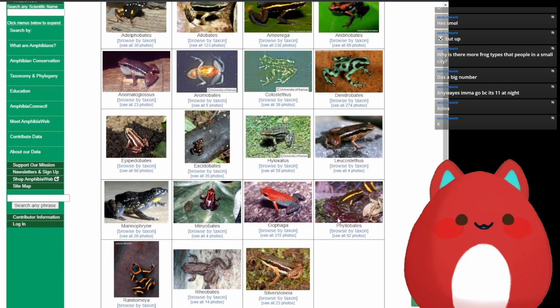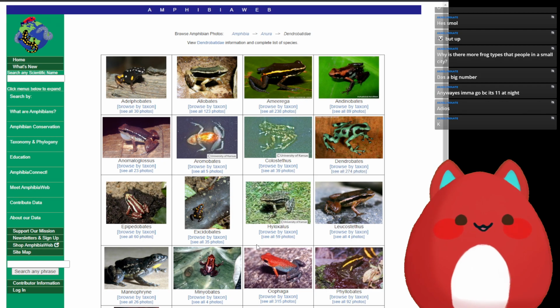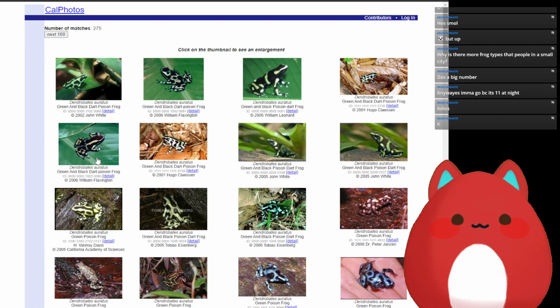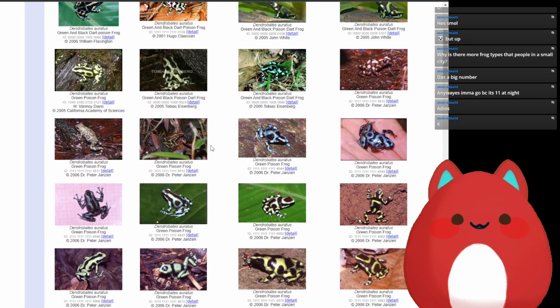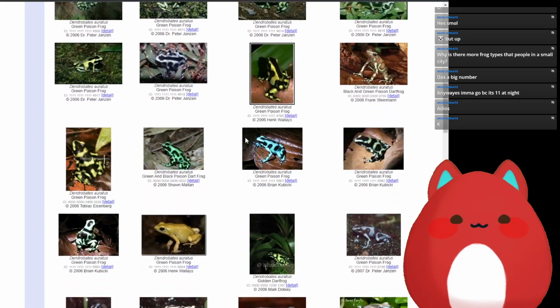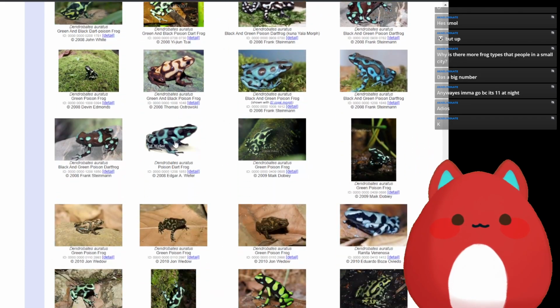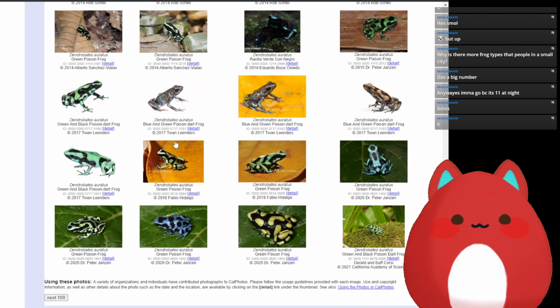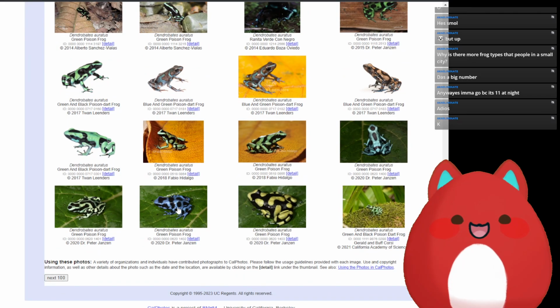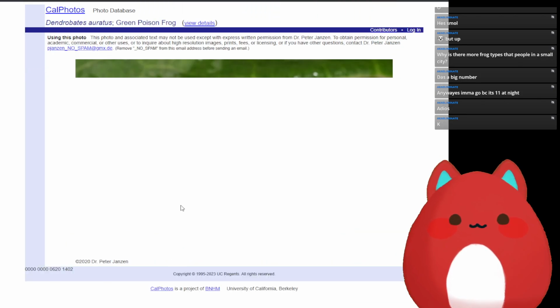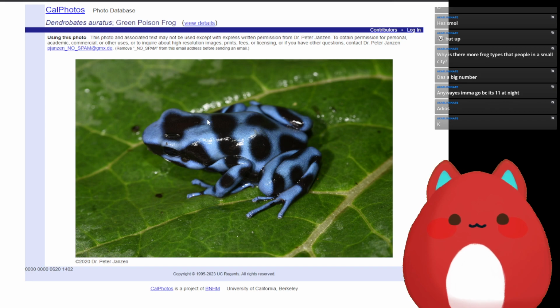You got a common name. About these ones. Oh, colorful, colorful. Yes, yes. Oh, this one's very colorful. It's very blue. Any of these stand out to me? Oh, this one stands out to me. Green poison frog. Why is it blue? Very, very cool.